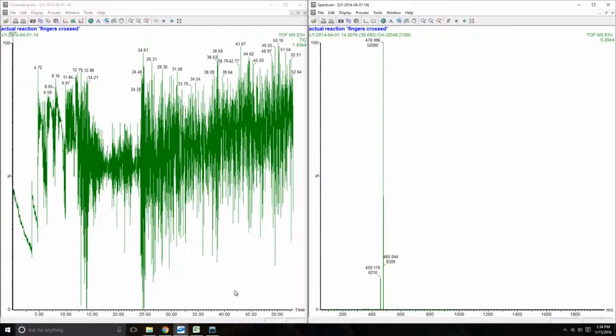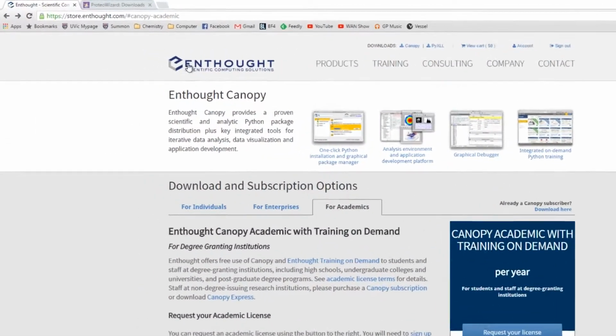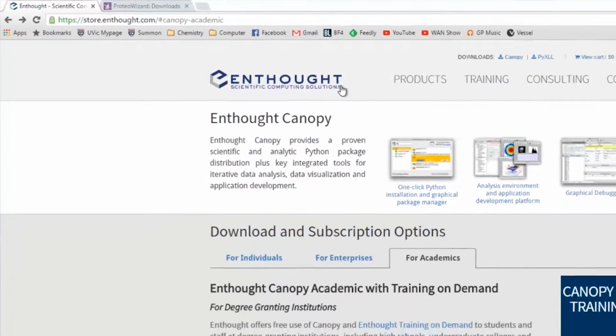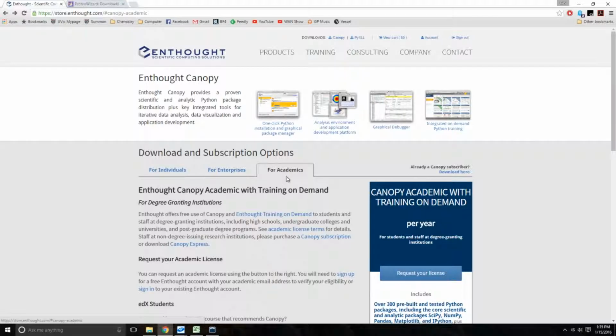The first thing that you're going to need to do is get a distribution of Python, so you can use whichever one you want. I happen to be using Enthought, which is what I'd recommend for anyone who's picking this up and has access to it. It is free for academics. You can get 1-year licenses at a time, so you'll have to request a license through that and install it.